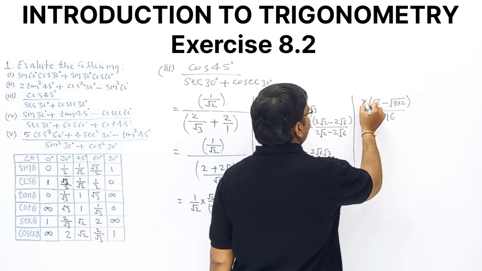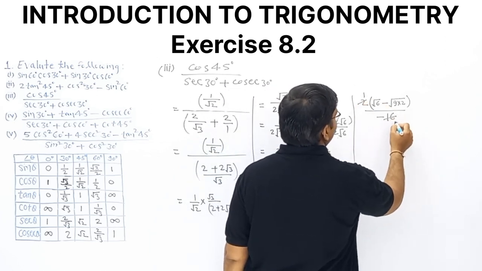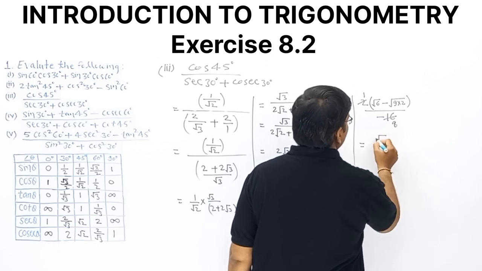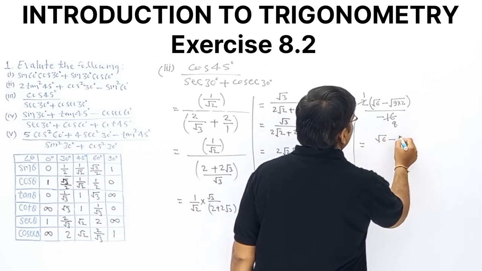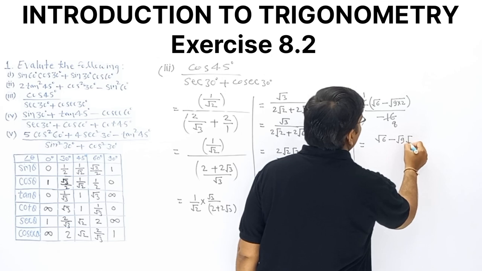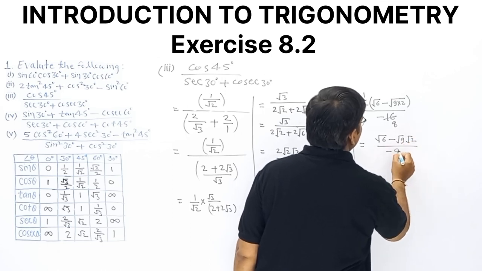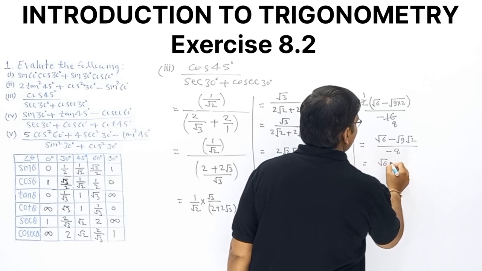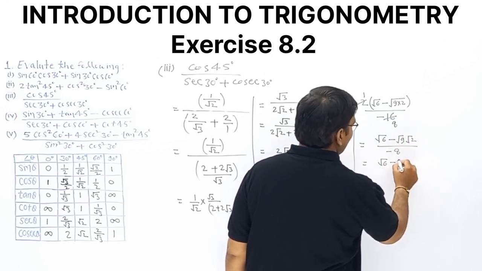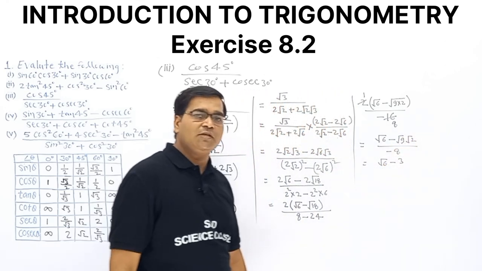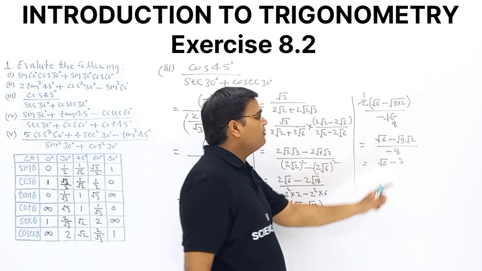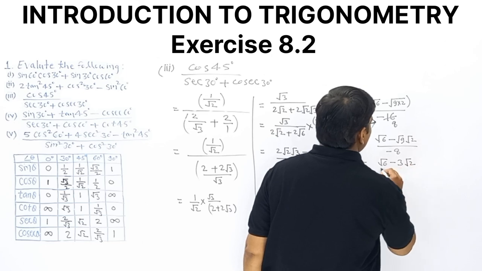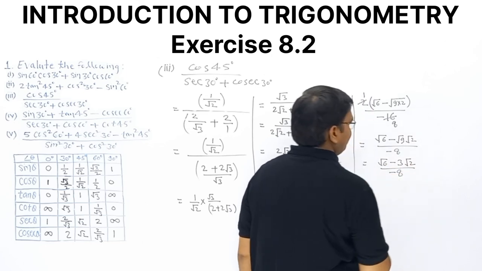We can solve this one. This and this one will be 8. So square root of 6 minus square root of 9 into square root of 2 divided of minus 8. This will be what? Square root of 9 is what? 3. 9 is 3 into 3, so its square root of 9 will be 3. So we are writing like this: 3 square root of 2 divided of minus 8.